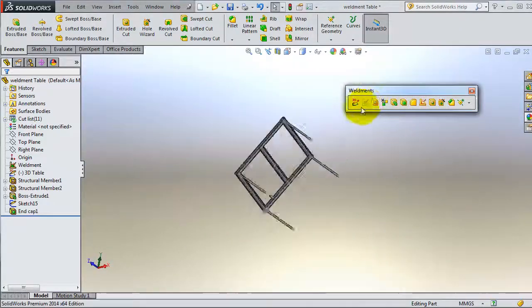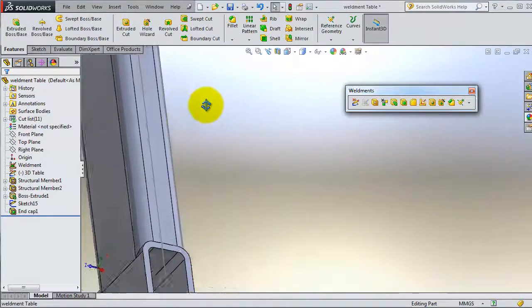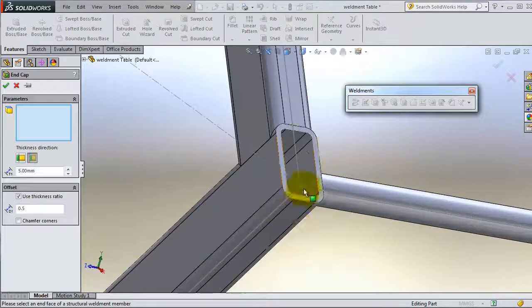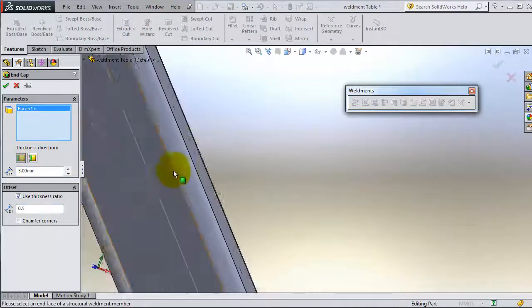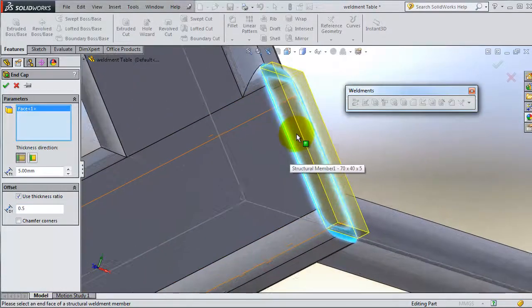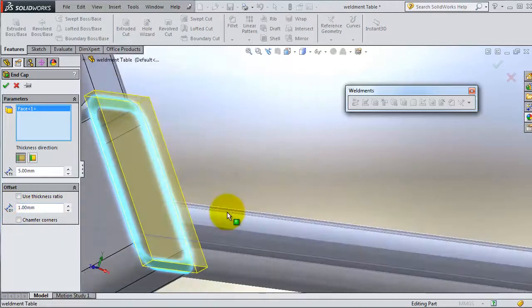Now let's try it on the other side and see the other options we have in the end cap. Let's select the end cap, select this side and make it outside this time. Here you have the thickness ratio. If you want to keep it 3 millimeter or just keep it 1 millimeter.